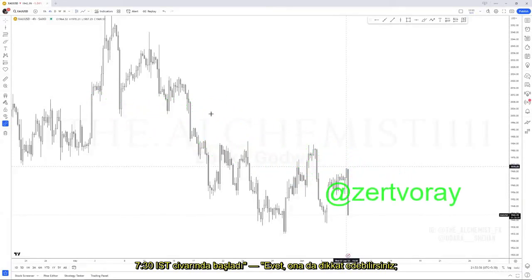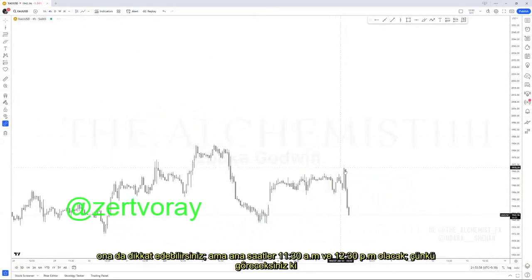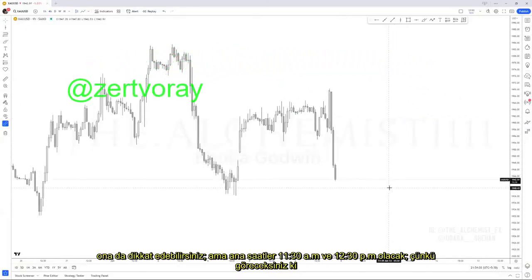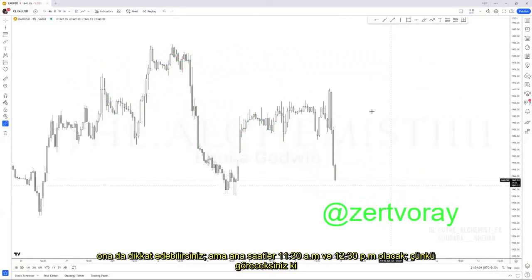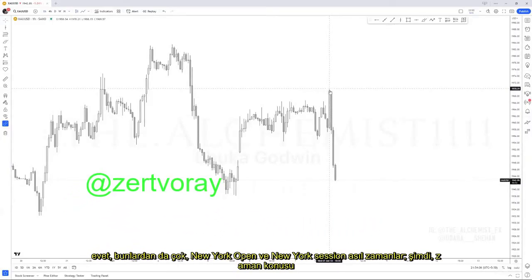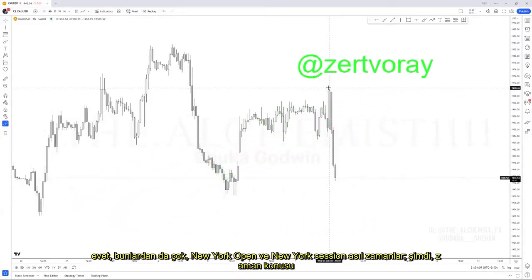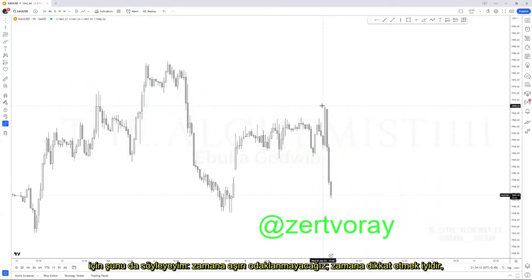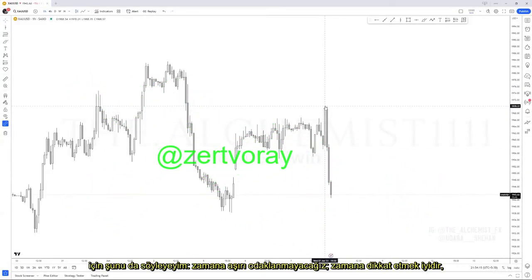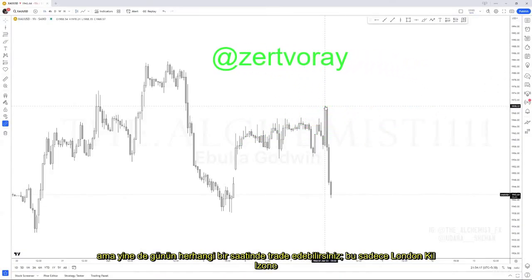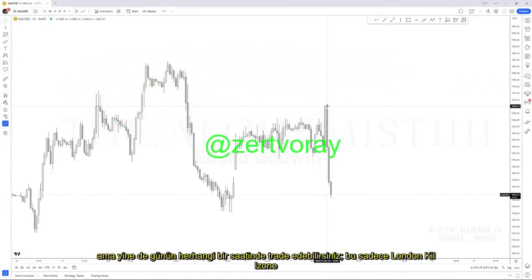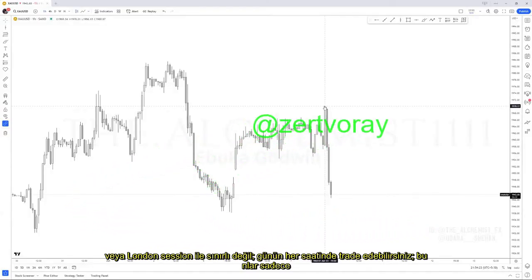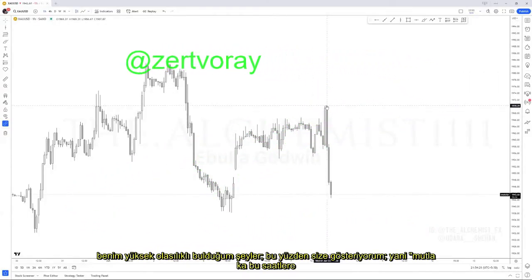Yeah, you can pay attention to that, but the main times will be 11:30 a.m., 12:30 p.m., the New York Open and New York session. Now the thing is, we're not going to pay a lot of attention to time. It's good to pay attention to time, but you can trade at any time of the day. This is not limited to London Kill Zone or London session. These are just times that I find high probability, that is why I'm showing you.